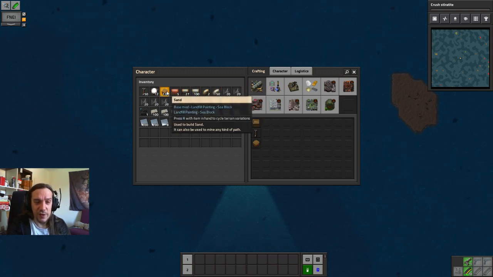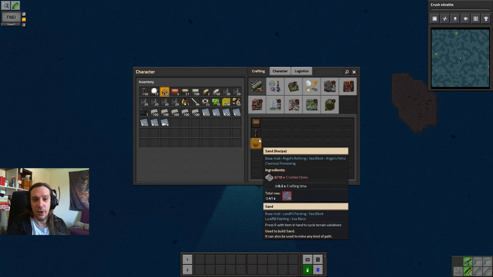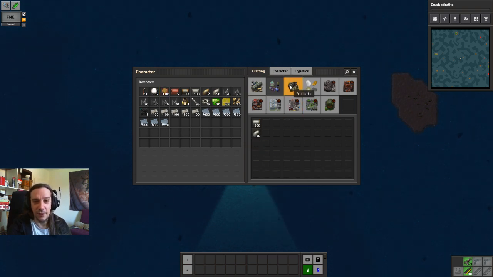So I'm starting with sand, which is basically landfill. Good news first, we can produce sand on our own. We just need crushed stone for that. I just said it out loud. I just need crushed stone for that. You'll understand the joke in a few minutes.